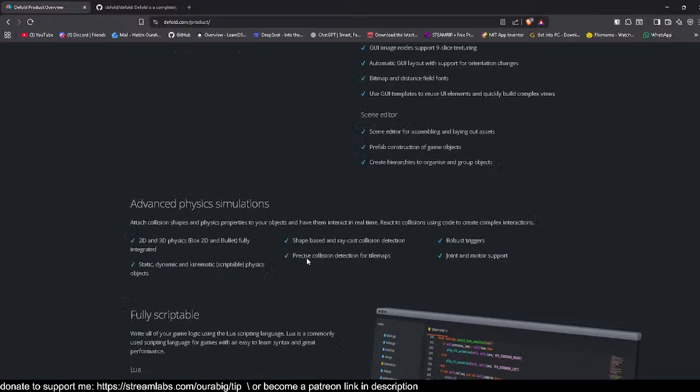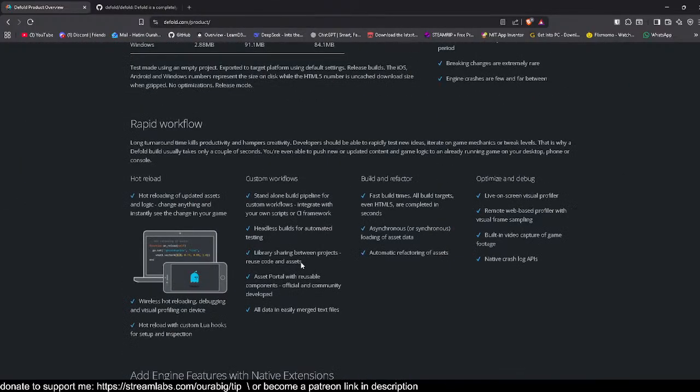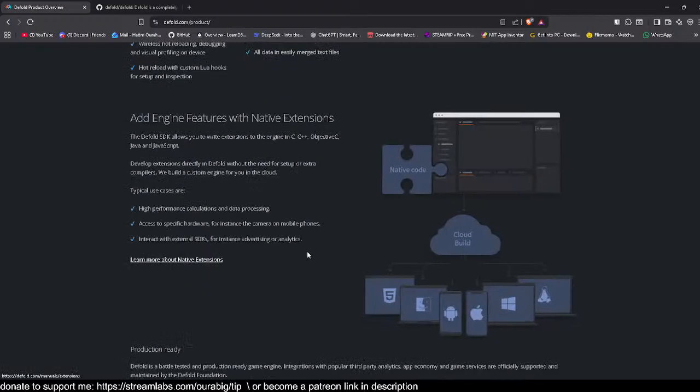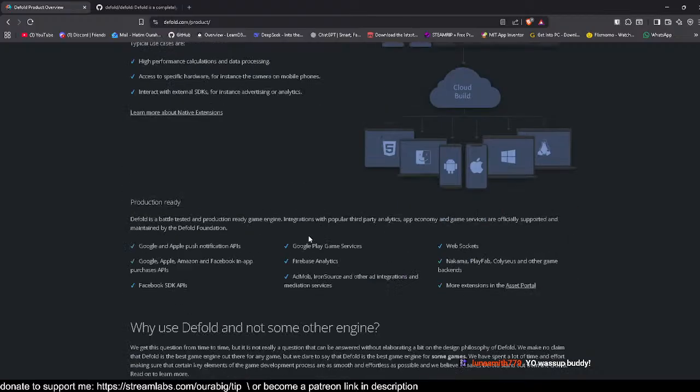And also, there is something called the native extension. The native extension allows you to use native programming languages like C, C++, Objective-C, or Java and JavaScript to add native code, which allows you to add extensions. Maybe for Java, you can add your own ads extensions, even if Default already officially supports almost every ads network.